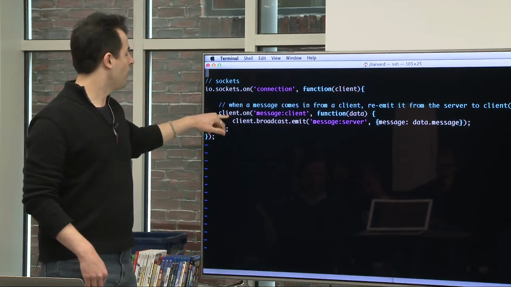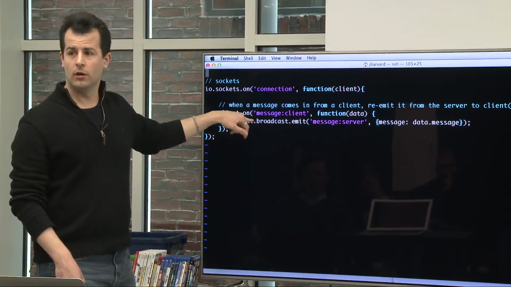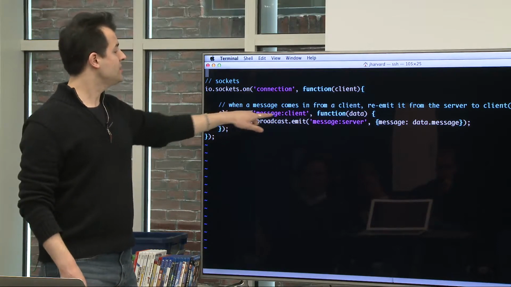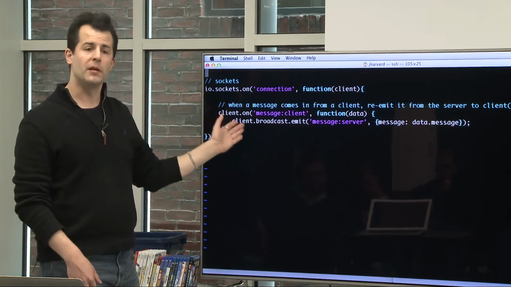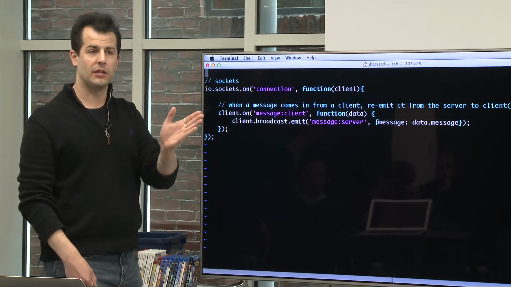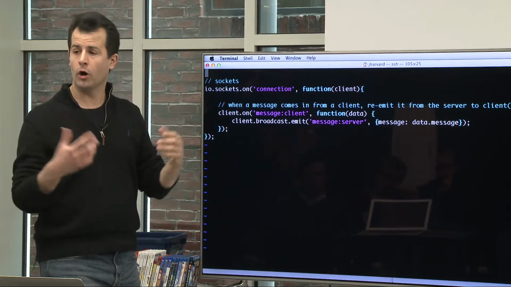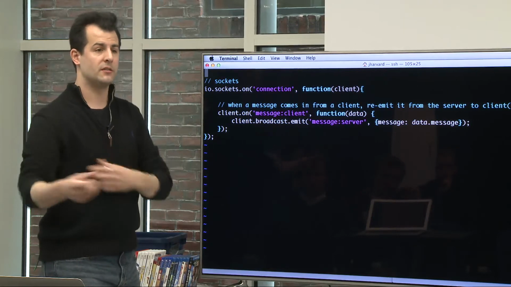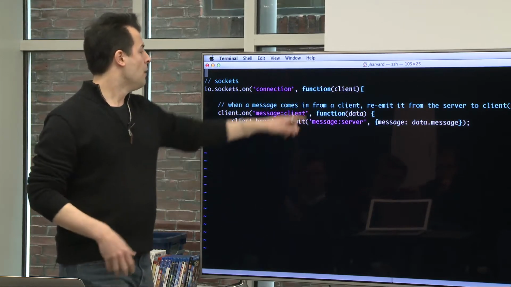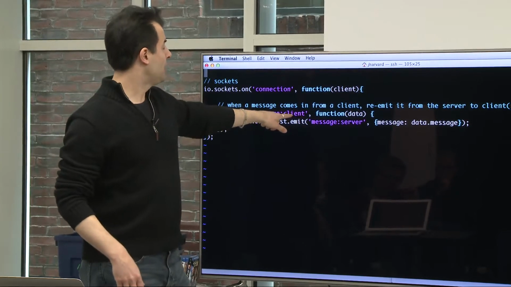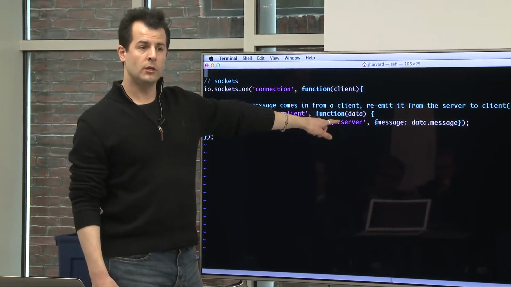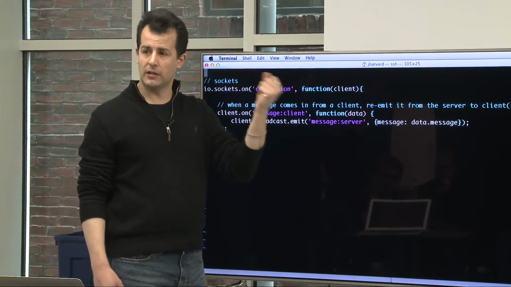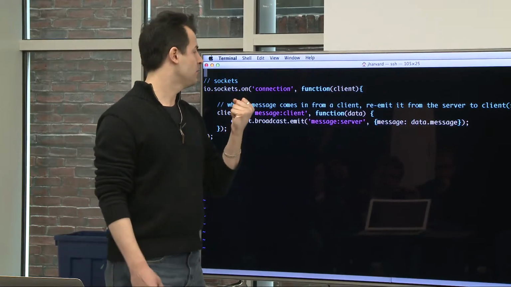And now we do the following. We tell the client, after he or she is connected, to listen specifically for a message that's completely arbitrarily called message:client. This is something that Tim and I came up with. It could be foo or bar. It's just some unique string that we needed to decide upon as the developers. Whenever Alice or Bob hears that event, this anonymous function should be called, and the data, the contents of Alice's or Bob's message should be passed into this event handler.